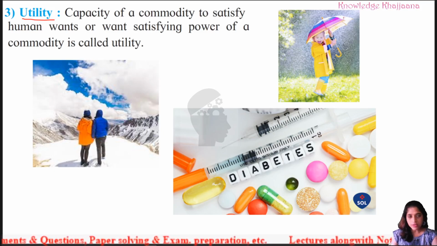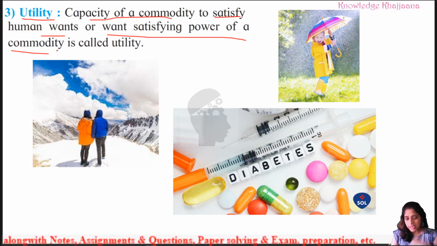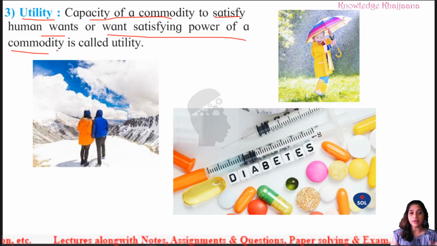First of all, you have the wants, then goods and services satisfy your wants. And why do goods and services satisfy your want? Because utility is hidden in them, okay. Utility is the characteristic of those goods and services. See, for example, what is meant by utility as per the economics language? Capacity of a commodity to satisfy human wants, or in other words, in simple words, want satisfying power of a commodity, okay. That is the power, capacity of the commodity which satisfies our wants, okay. Those are the characteristics.